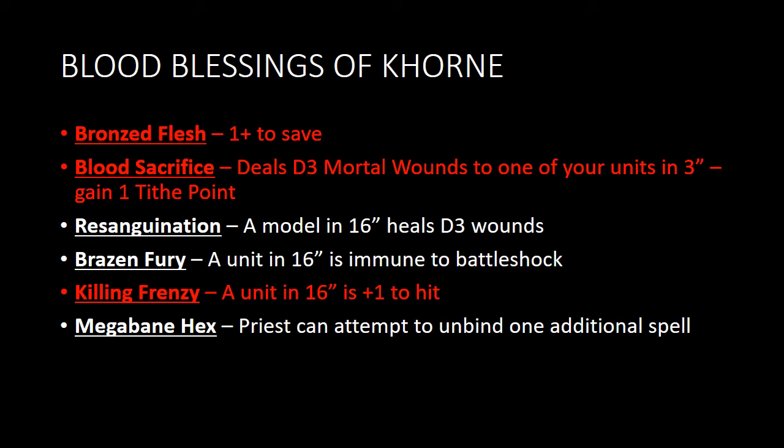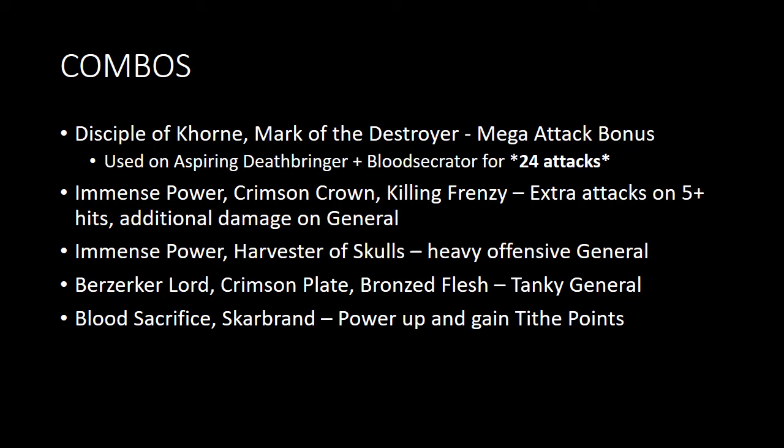Anyway, combos. I think my math is actually incorrect in this first item, but using the Disciple of Khorne and Mark of the Destroyer on your Aspiring Deathbringer, plus having a Blood Secretor in range, I don't think it's actually 24 attacks. It's an absurd number of attacks still. An Aspiring Deathbringer has base 6. Disciple of Khorne gives him +1 to his attacks characteristic on each of those weapons. So that would be doubled by Mark of the Destroyer.